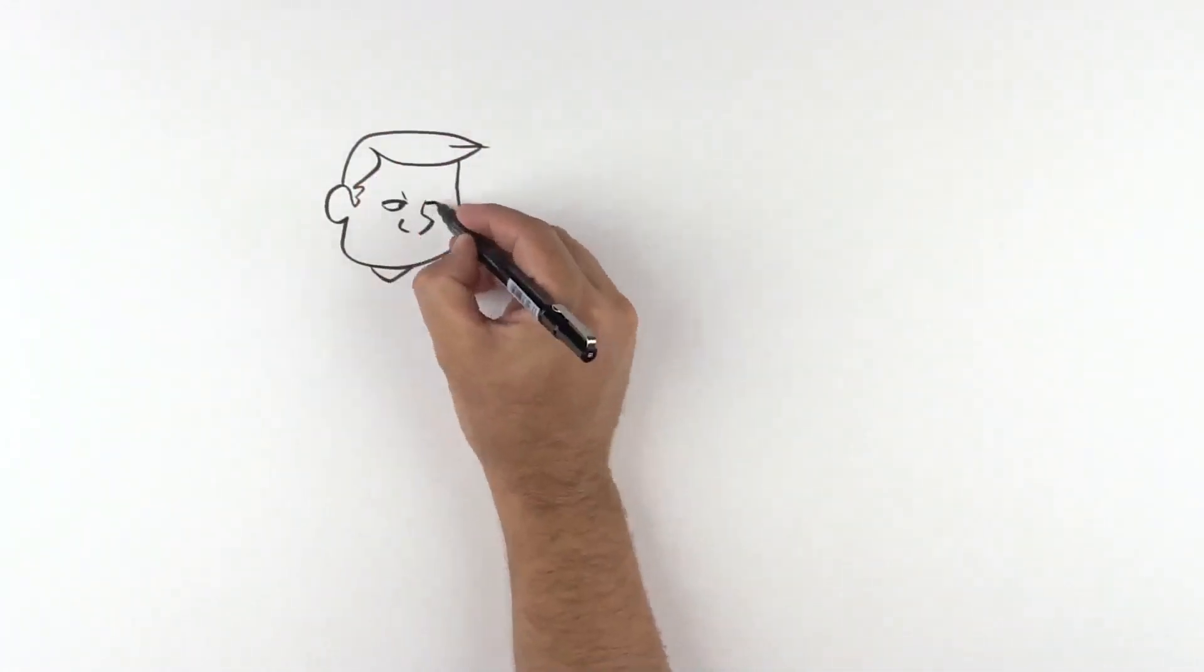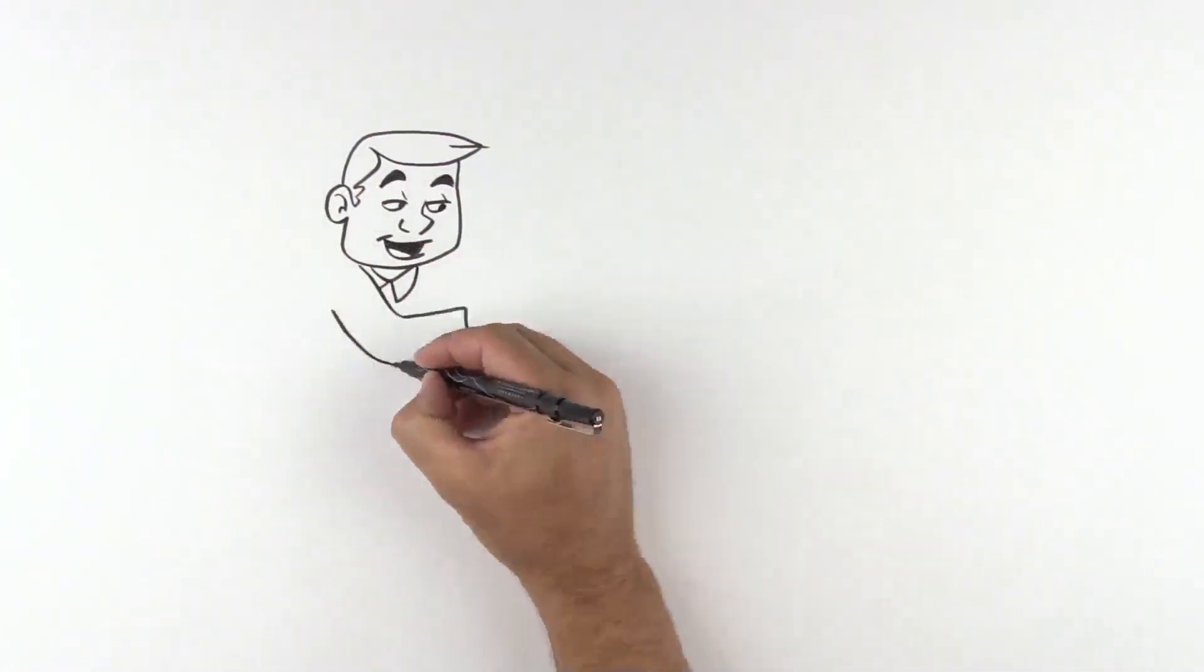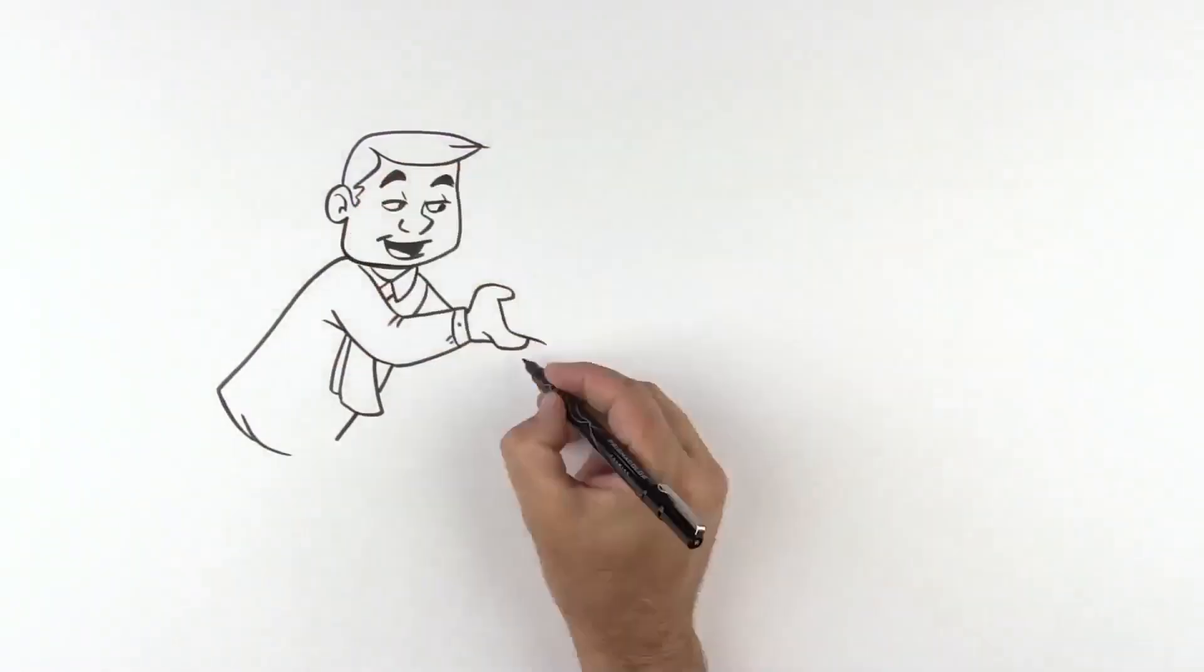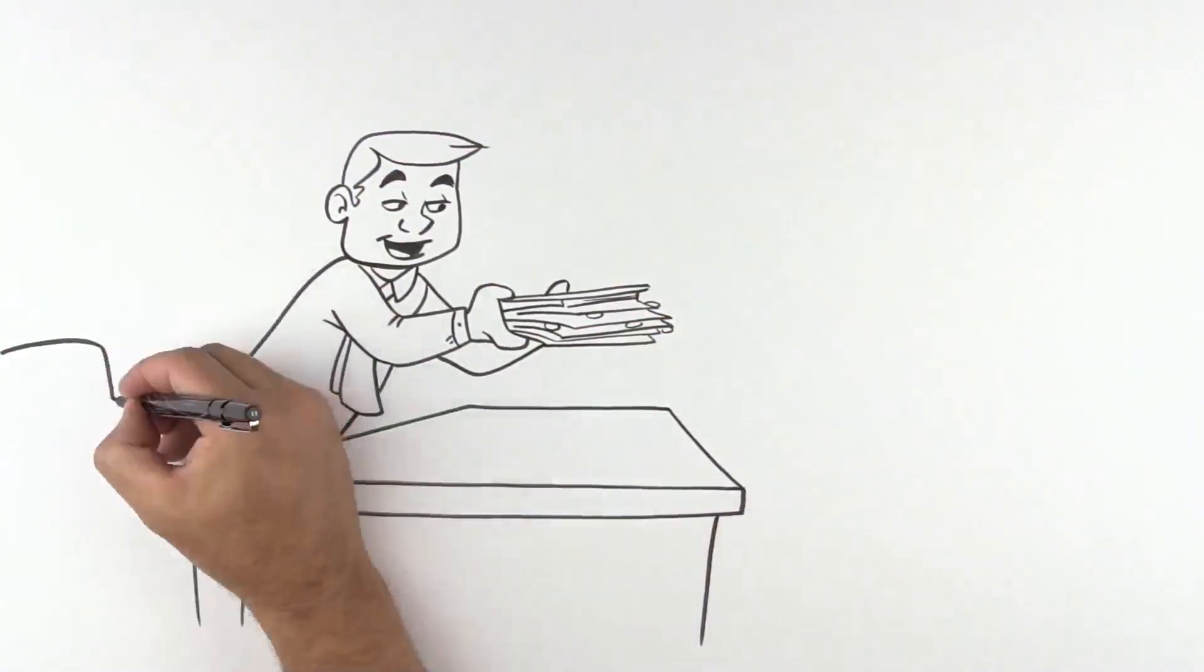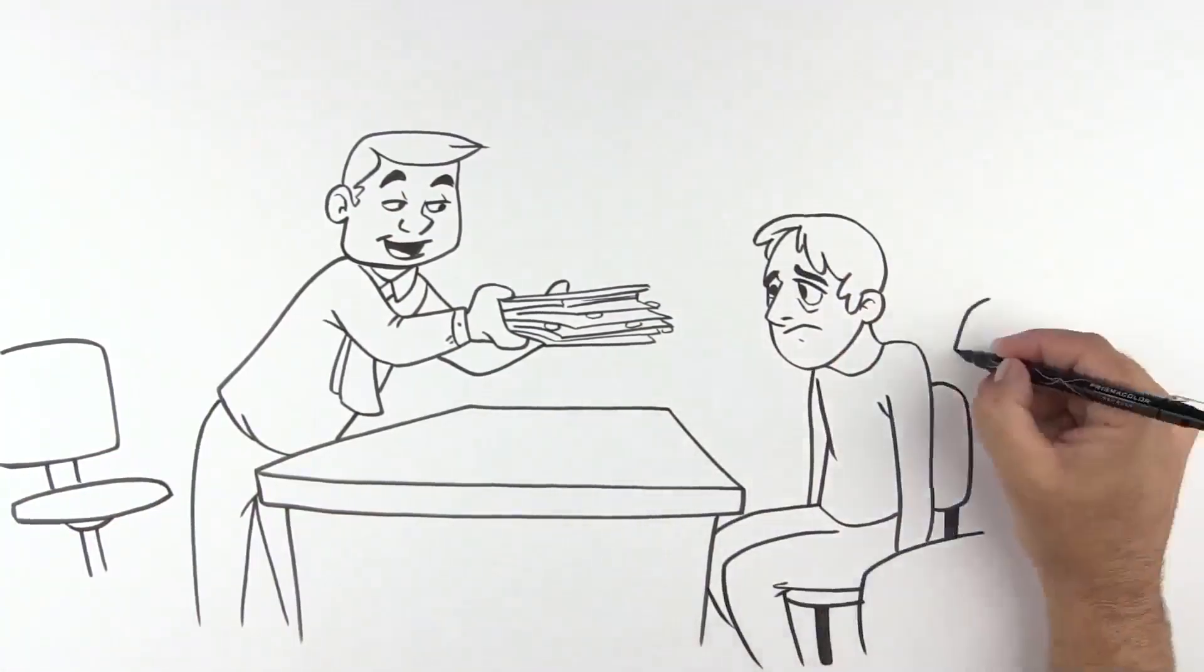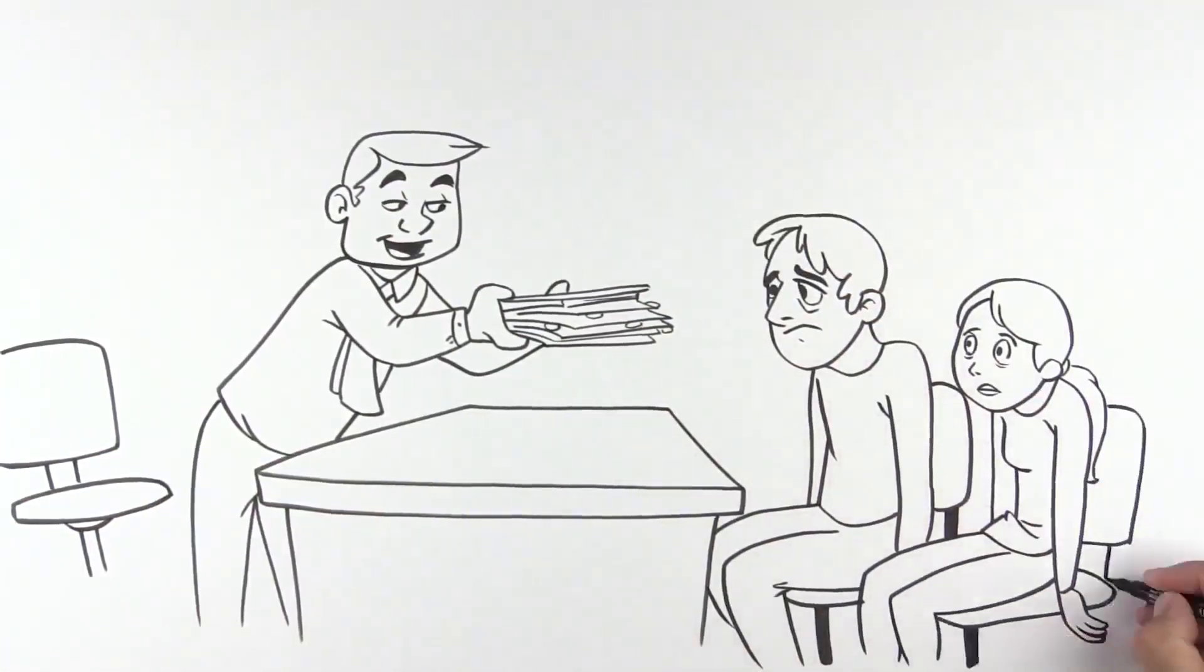When the figures finally get back to your customer, they're often different from what they expected, so negotiations go back and forth. Your customer just wants the process to be over. Your customer is then sent to your F&I manager, where they'll wait some more.